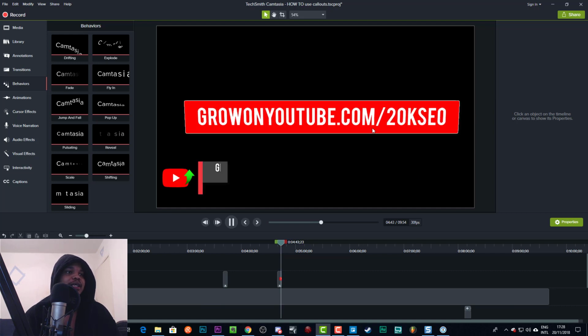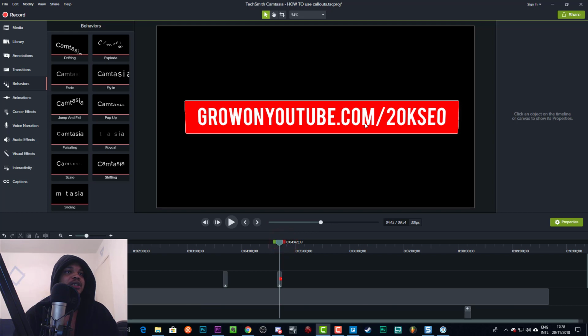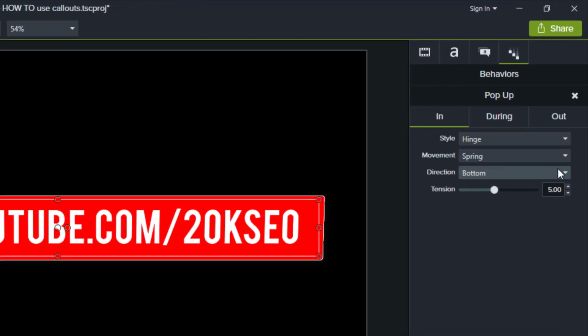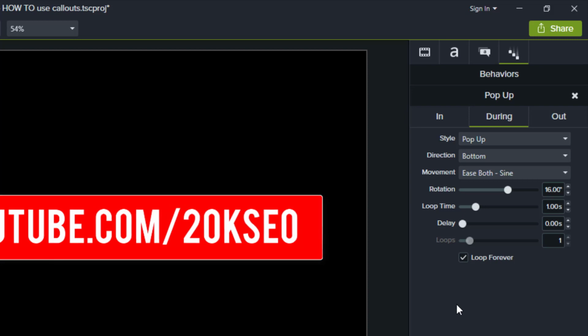Well, this is not the middle. I'd actually have to move this, and then it goes back down. And we move that into the middle there. And again, we can change the way this works. We can change where it comes from, and we can change where it goes. We can also change what it's doing when it's just sitting there. As you can see, it's moving around like this. It's bouncing a little bit.